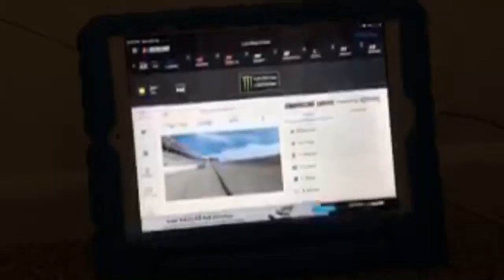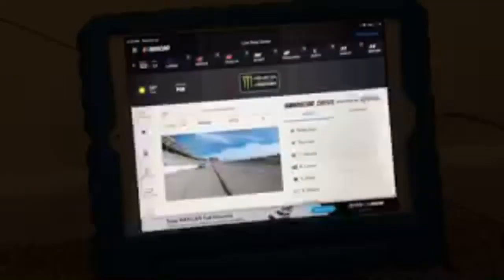Kevin Harvick, by the way, is now reeling back in race leader Kyle Larson as they roll into turn 3, Pat. Half a car length, that's the difference right now. He's caught right back up to the leader. Kind of falls off a little bit off the corner this time. Down to the stripe, Kyle Larson continuing to hold on to the top spot. 202 laps to go in this race. We're at lap 123.